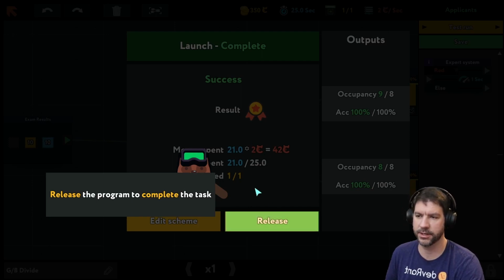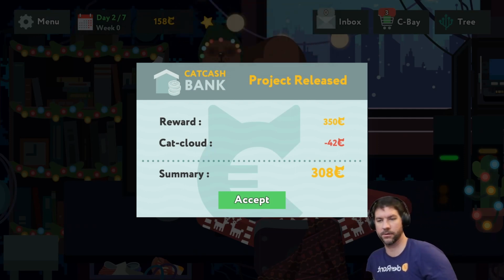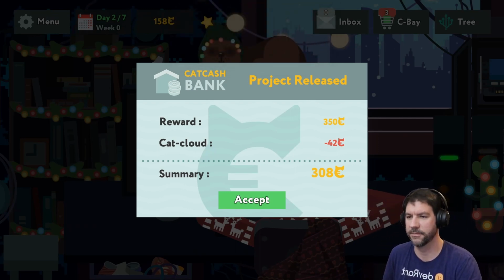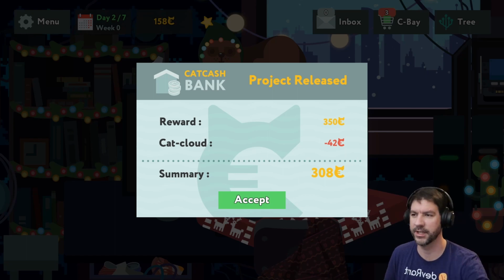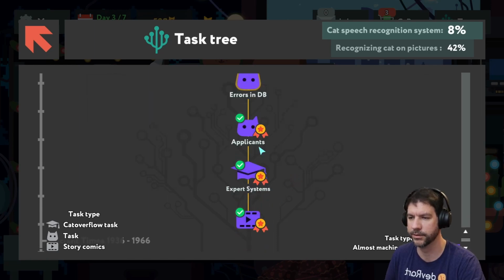I'd be interested in reading the rest of this. Outputs, occupancy 9 out of 8, 8 out of 8. Okay. Oh, couldn't see the achievement that popped up. So Cat Cash Bank, project released. So I got 350, but it cost, that must be the server cost here, 42 cat bucks at cash. So I made 308. Nice. Oh, we're going up. I see.